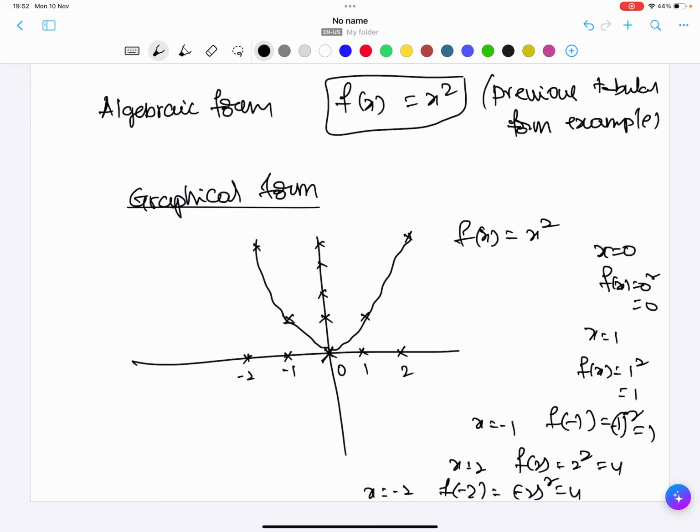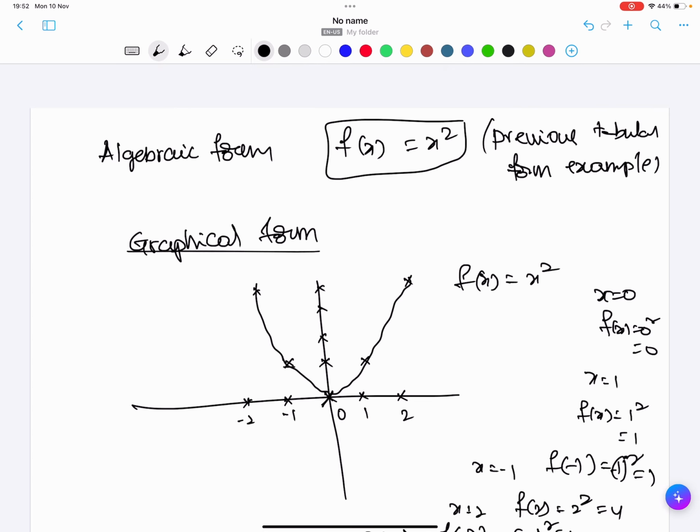There are advantages and disadvantages. In the graphical way you can see a nice diagram of what is happening and how the shape looks, all that information you can get. Further, you can say whether it is moving up or down. All that information you can get by looking at the graphical form. Further, you can assess or predict from it.